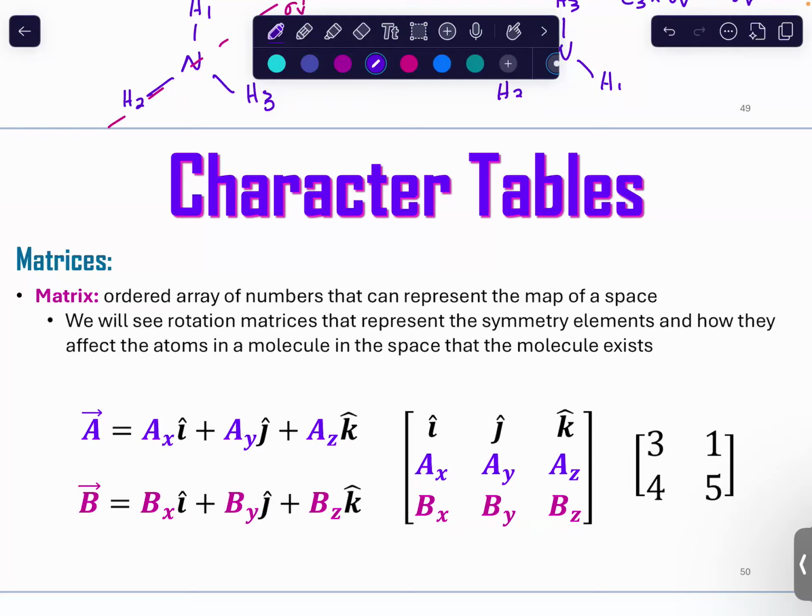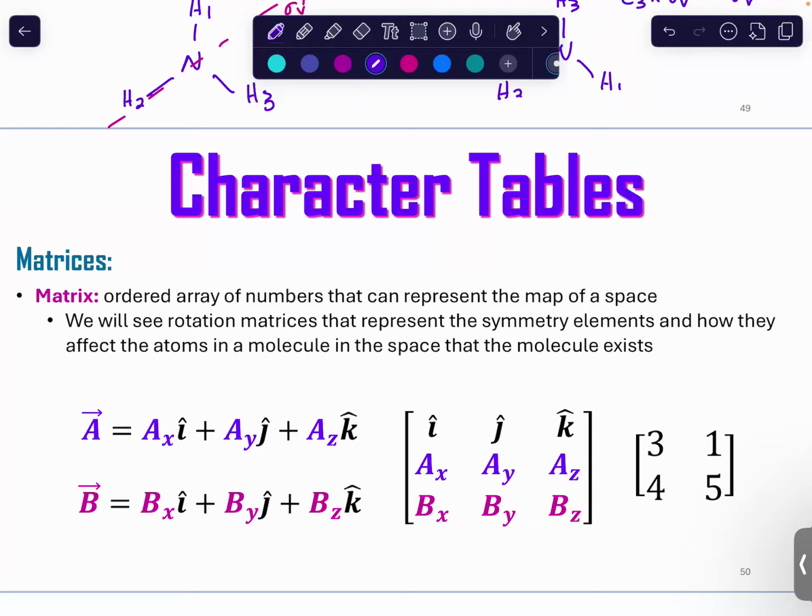point group. So you know how I've been telling you that matrices are actually kind of a map of a space that you're living in? So this is an example of what I'm talking about. Imagine you have vectors A and B living in a certain space. That space is defined by X, Y, and Z. So this is how the vectors in that space will fit into a matrix. So you can start to get an idea of how this matrix becomes a map of that space. So literally just the X component gets put into that little space.